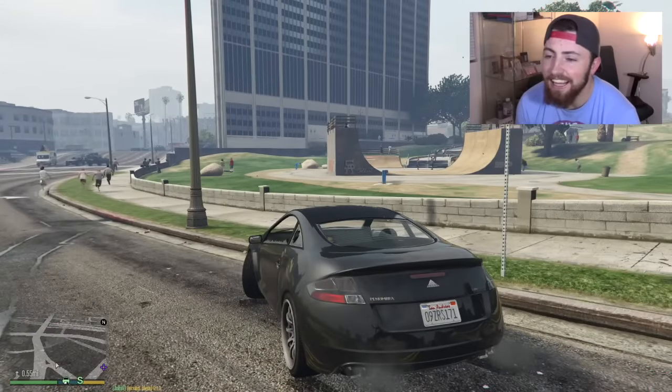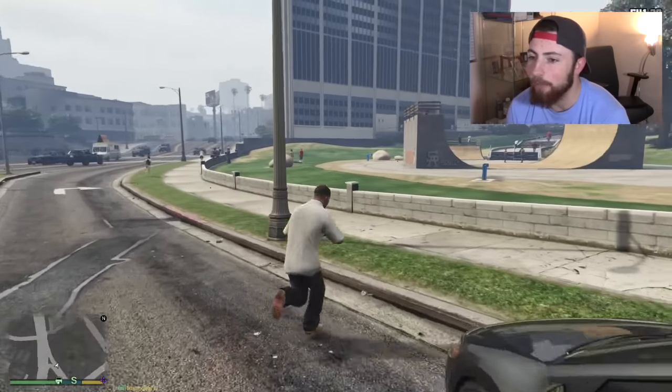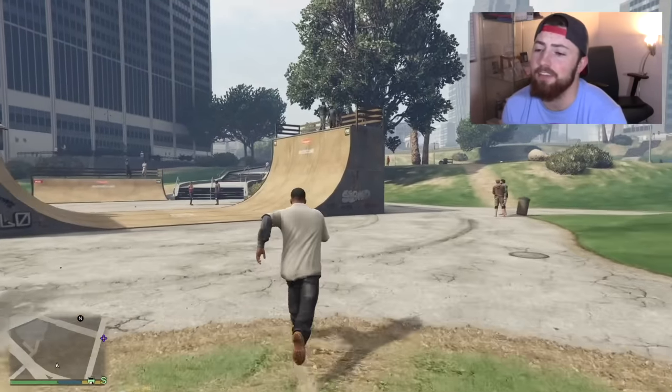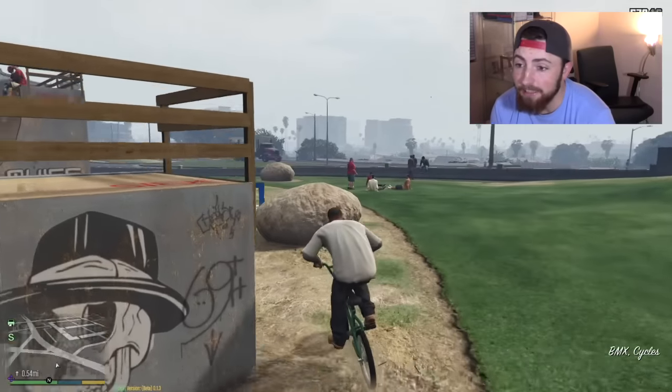I lied. We're hitting the skate park first. My god. I cannot believe. Oh, we gotta put this gun away. We don't want anyone to think we're gonna go shoot them and stuff. But we just found a skate park. I freaking love it. Now we gotta spawn one of these vehicles here. All right, boys. I got the bike. I got the BMX. We're gonna go.